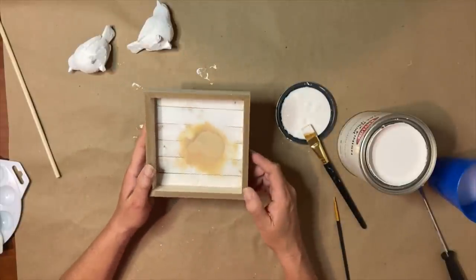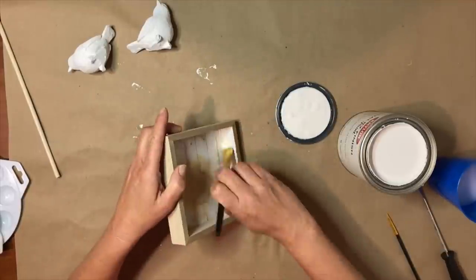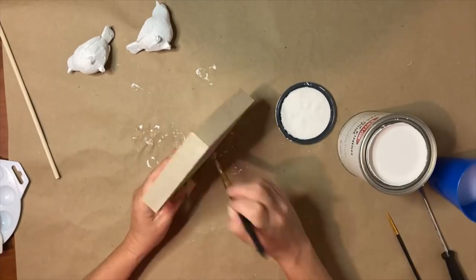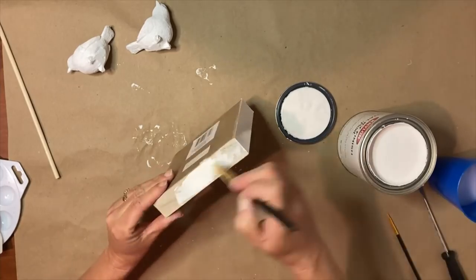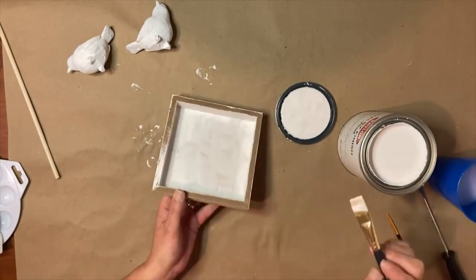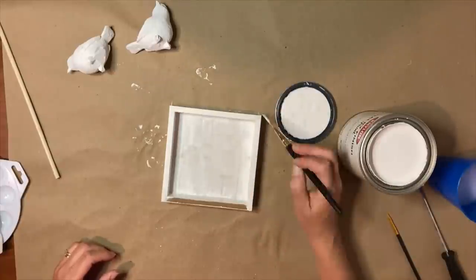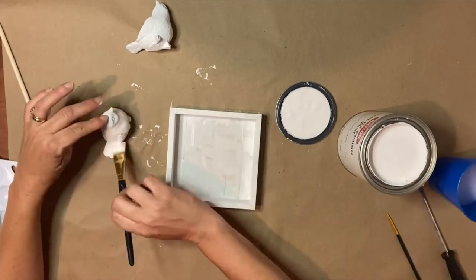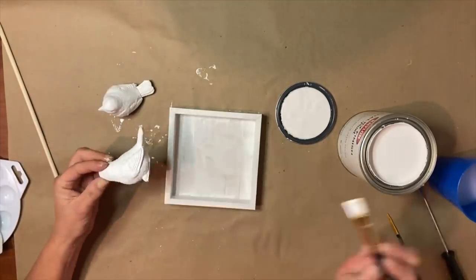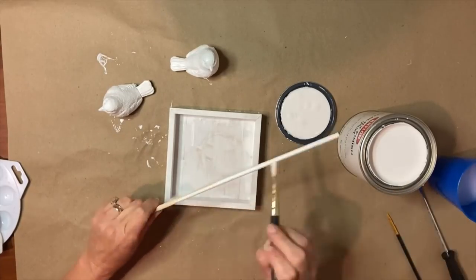So now that the wood filler has dried and I've sanded it to a smooth finish, I take the same chalk paint and I go over the outside edges, the top and the inside edges and the bottom of the sign, and give it about 2 coats of paint to make sure I have good coverage on there and that none of the little lines in the bottom are showing, because I want to make sure it was solid white. And earlier I did take the hanger off of the back of that sign. I'll save that for another DIY. I'm not going to need that for this particular DIY.